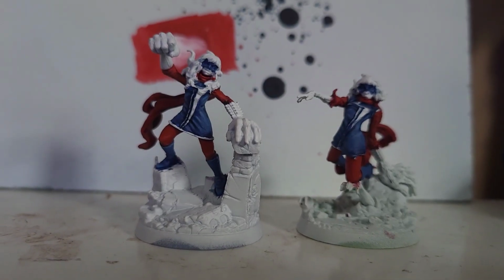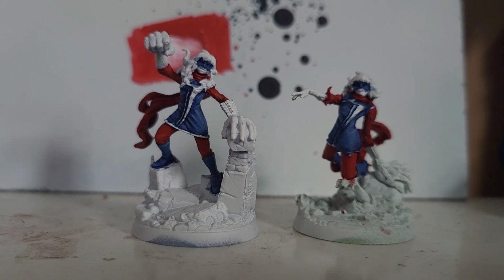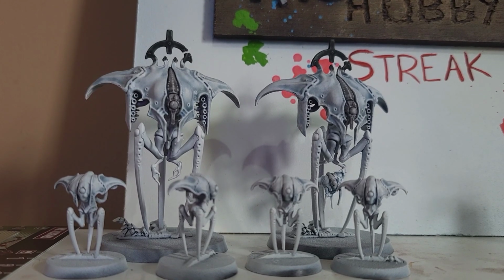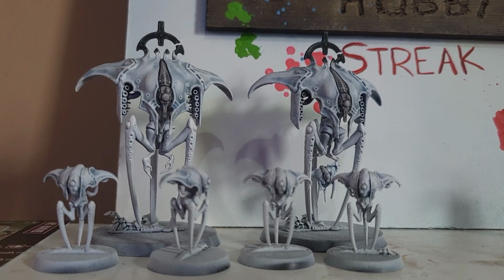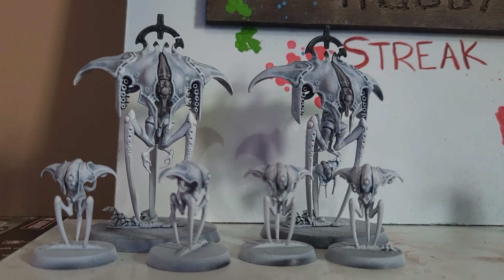Ms. Marvel is coming along quite nicely. I'm going to start work on the yellow tomorrow, and then it's just a matter of her skin and her hair, and obviously those really lovely bases that come with the Marvel Zombie stuff. And I'm going to be continuing with the Spindle and Guardian drones. I really do like these guys. They're really nice, and I am really looking forward to getting these guys done, hopefully by Sunday.